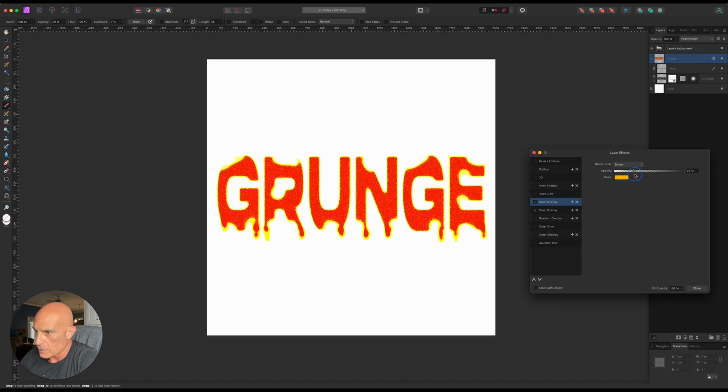And then we're going to play with the opacity on that one so we get a little bit of overlap between the two. And this is again to taste. All right, so we've got that. Come back to the yellow one, see if we can get it a little bit better. There we go. So I've got a little separation between the red and the yellow.